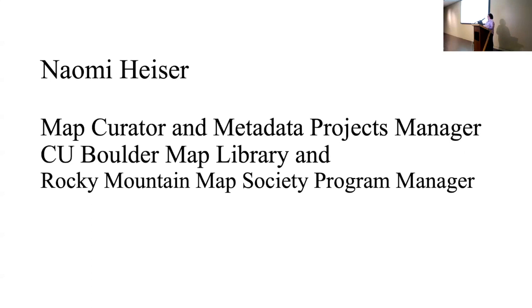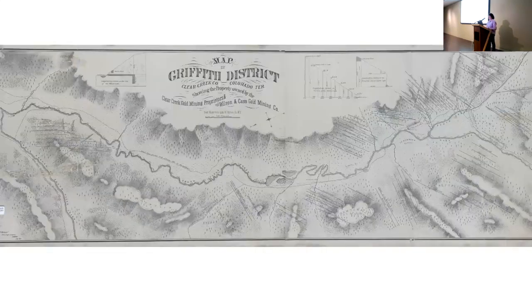In any case, we also check out maps. We'll help you do research. You're welcome to come up to Boulder and look at the collection. The map I brought tonight is probably one of our most precious pieces in the collection. We're the only one who has it, I think. So let's get going. I'll show it to you.